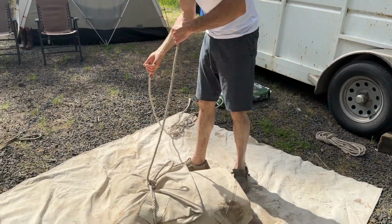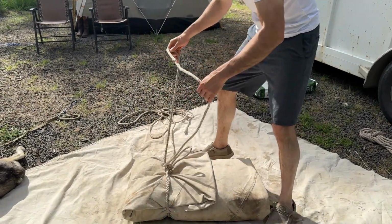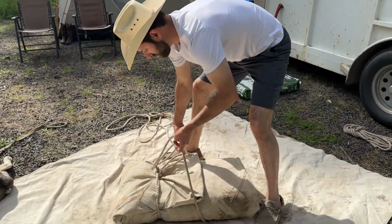Next, you're going to take the rest of your tail, and you're basically just going to make a big half hitch over the bag. This one's going to go about 2/3 of the way down.